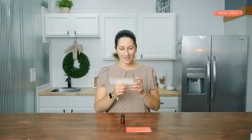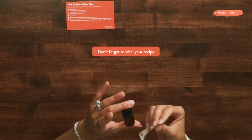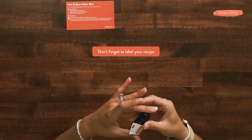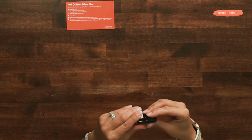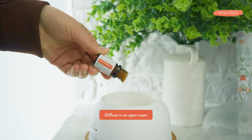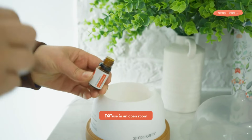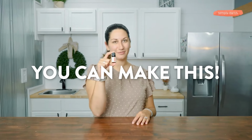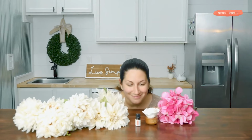All right, let's add our label. All right, now that it's labeled, I can add this master blend to a diffuser, and then I have the diffuser blend for whenever I want to use it. You can make this fresh cut flower diffuser blend too. Let's test it out. It smells like fresh cut flowers.